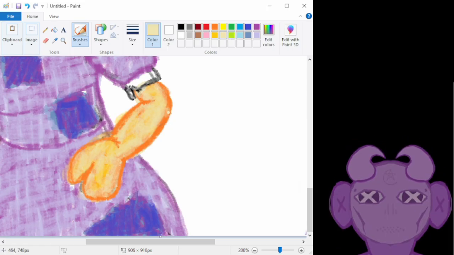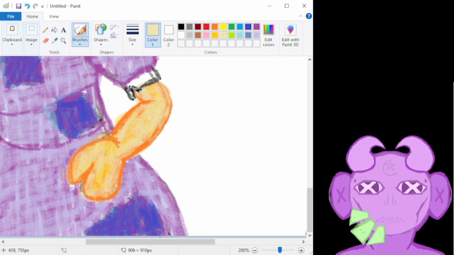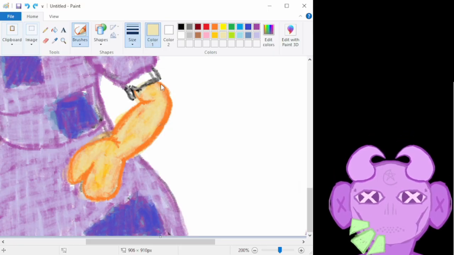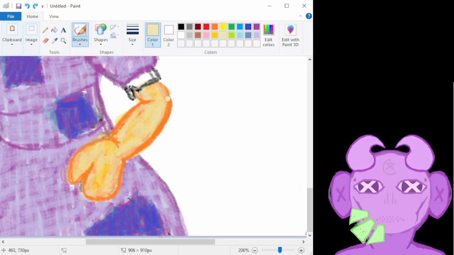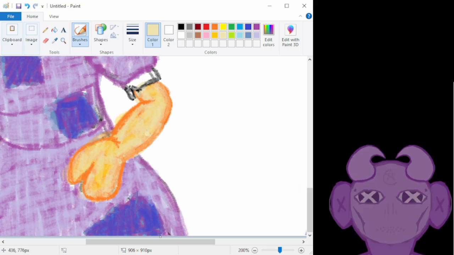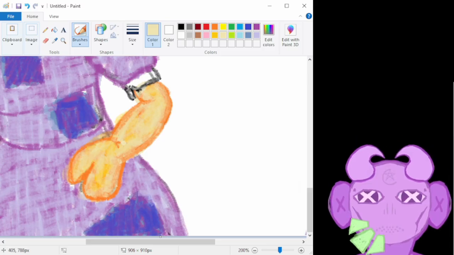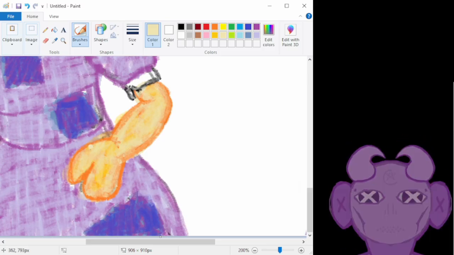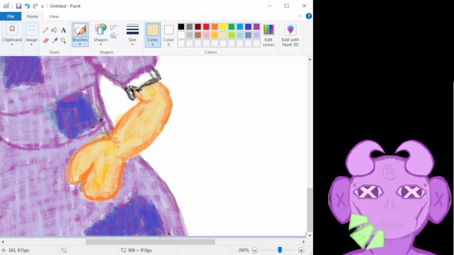Now we're gonna go back to the pencil and then go over this a little. You know what? Make it bigger because that's too small. And then go over it gently. Leave a little out to make it look like a line.